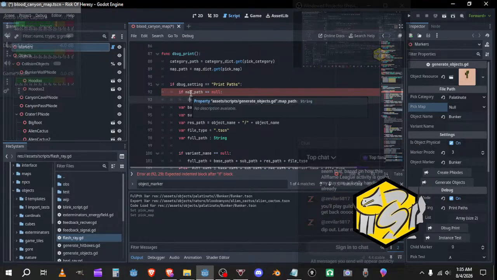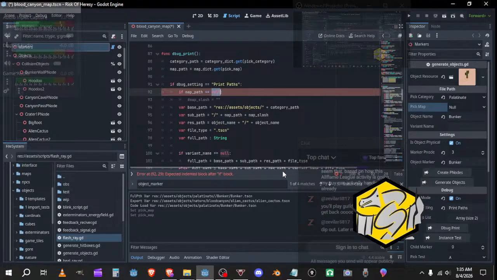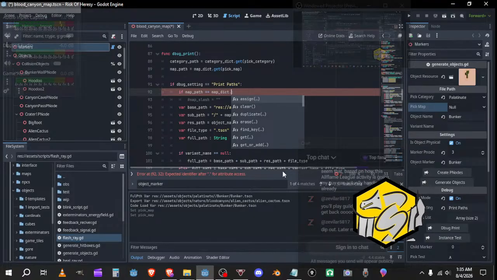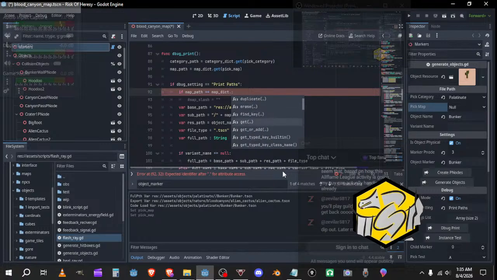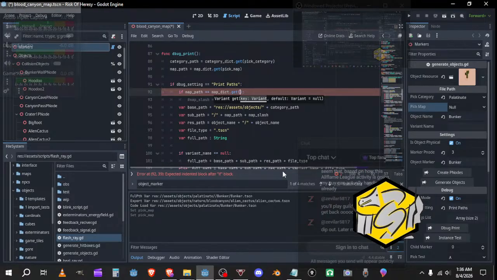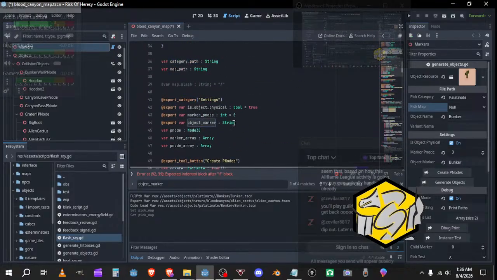So if map path equal map dictionary dot default clockwork variable. Can I assign a null on the picker?